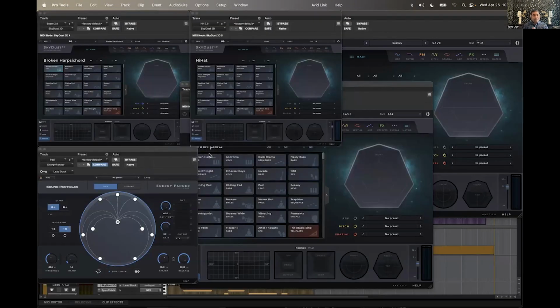Without spending more time talking, I'm going to hit play and play the session I have, and then discuss the synth right after.